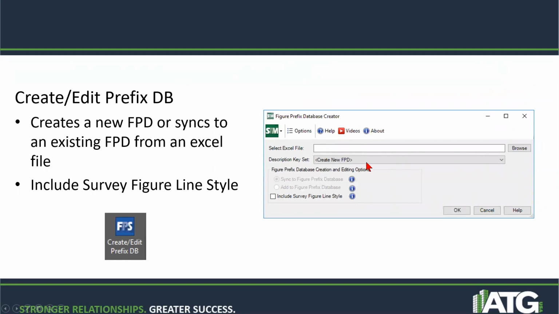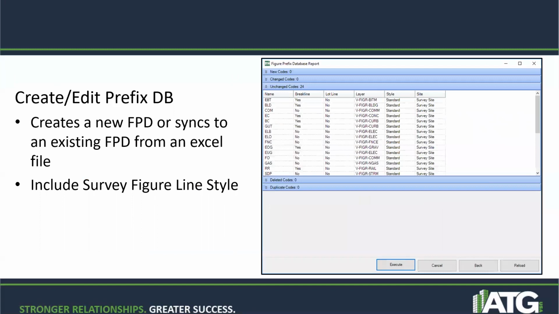We're going to choose whether we want to create a brand new one, or modify an existing one, and do we want to fully synchronize or take any extra information from the Excel file and add it to that other existing one. And just like we had the option for some advanced Civil 3D stuff with the DKS, we've also got that with the prefix database with our survey figure line styles.